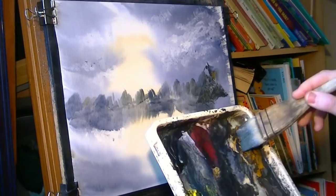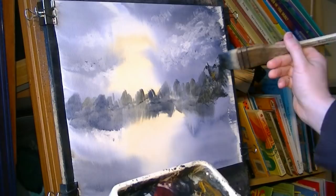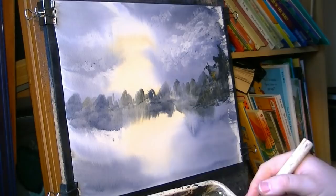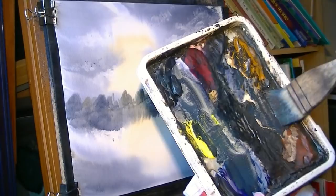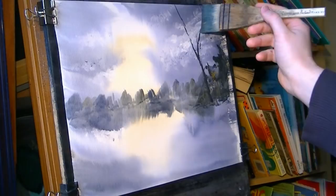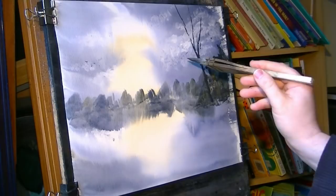Let's put in some foreground trees and a few bushes up there. Then I'll put our main tree in next — I want a nice dark mix, just a bit of everything really, making sure there's burnt umber and ultramarine, which always gives a nice dark colour. I'll take it straight off the top of the paper; it bends round a bit like that. You can do this with the rigger, but I find it much easier and quicker with the hake. Save the rigger for the finer branches.